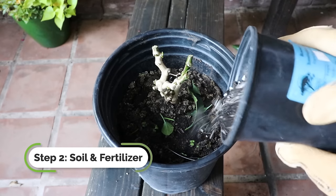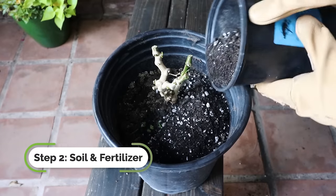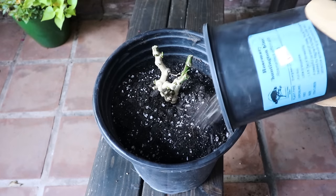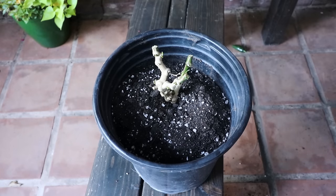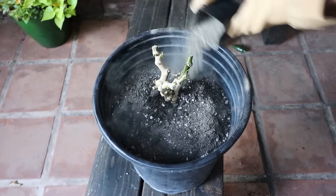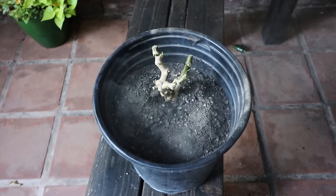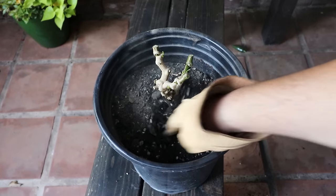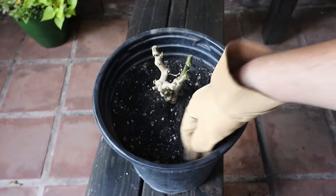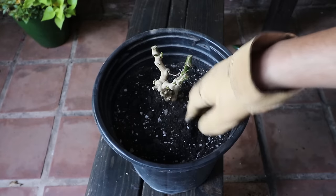Our next step is to backfill with just a little bit of potting soil to provide some extra fertility. You could dig out some of the existing potting soil, but this was somewhat low planted anyway, so there's a little bit of extra room. I'm going to add some Happy Frog potting soil, and I'm sprinkling in an organic granular 5-5-5 fertilizer on top, which I'm going to mix in. You can see we're still below the Y — I don't want to plant too high. That's really all we need to do for soil amendments over the winter.